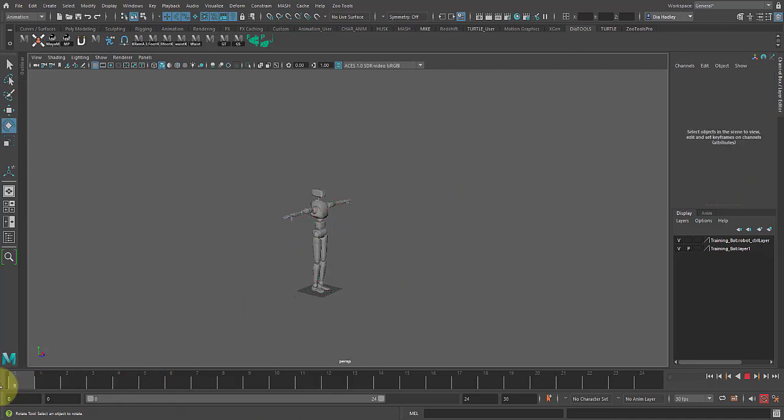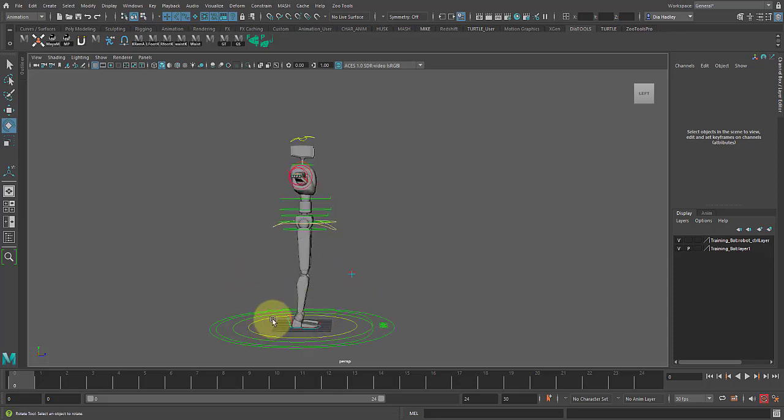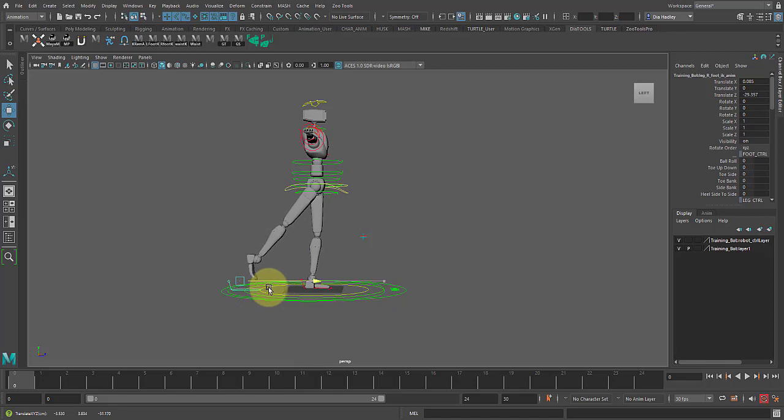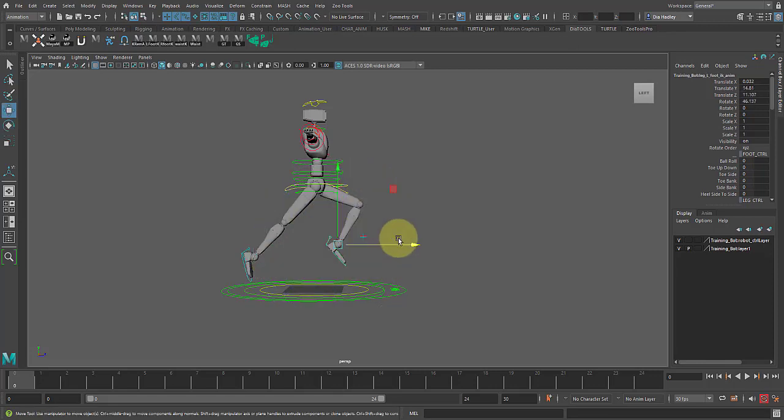Starting at a T-pose. So what we're going to do is just build out the run cycle. I'm going to start off my first pose. Instead of being on the contact pose, it's going to be on the up pose. I'm just going to make a slight adjustment here. So this being the up pose means we're going to start obviously different than what we did with the walk cycle.